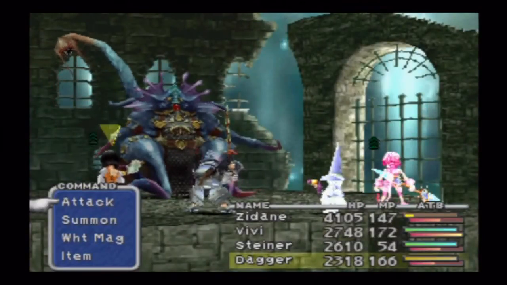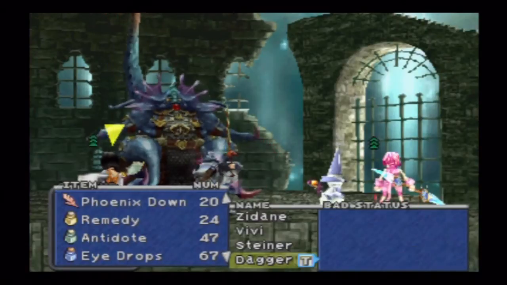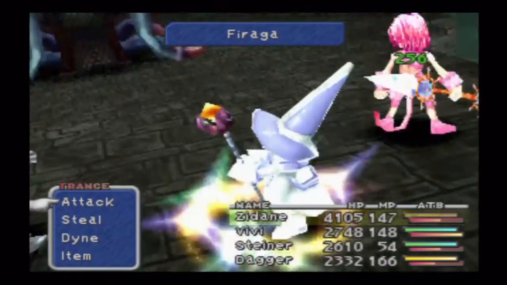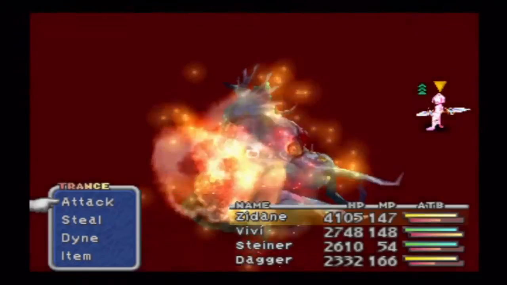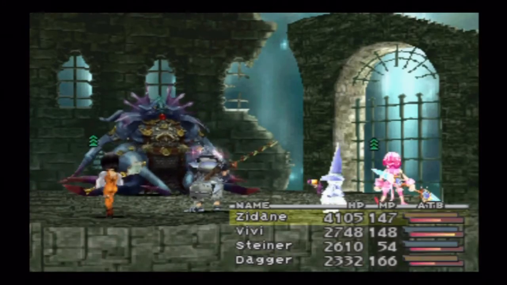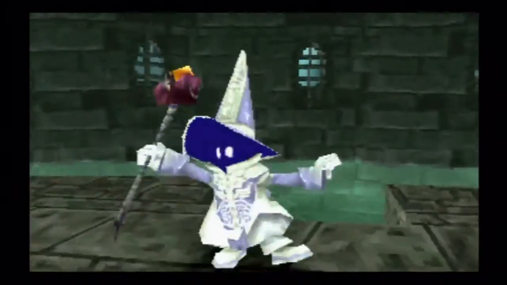Definitely killed the tentacle. Wow, and miraculously it didn't kill the Kraken. That's weird. But Vivi's Firagas will. And it's dead. That's one dead Kraken. They released it, and we killed it.